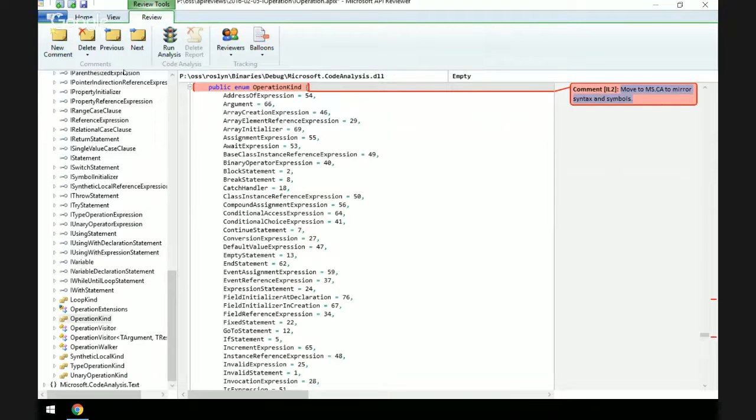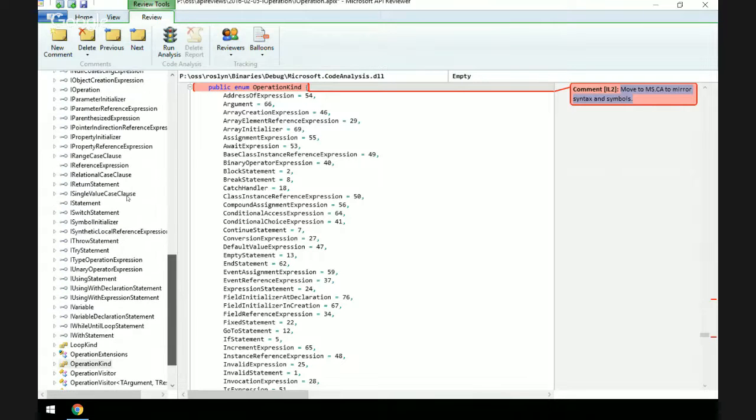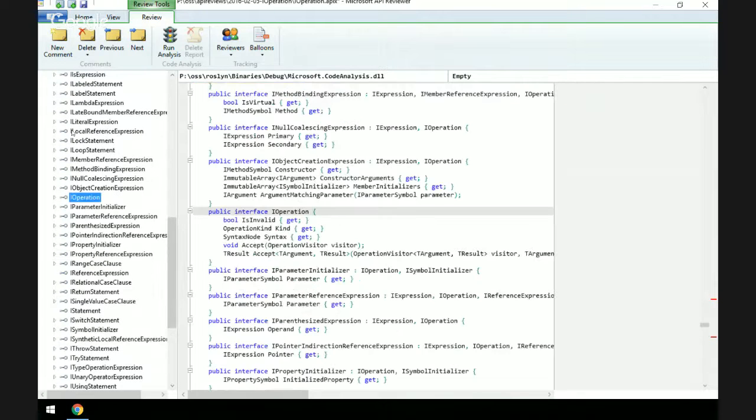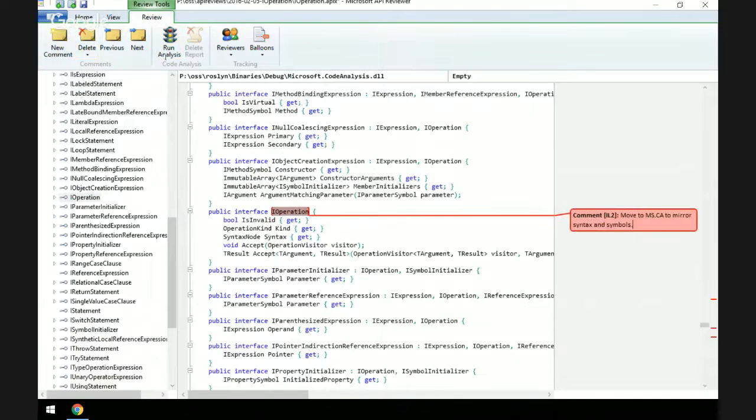Well, obviously it is because kind is there. Type operation kind is there. Seems like all sorts of kinds are there. Just move them all? Oh no, sorry, this is the semantics. We have some list of principles here. But yes, the syntax visitor and the syntax walkers, for example, are all in the root because people have to use those a lot.